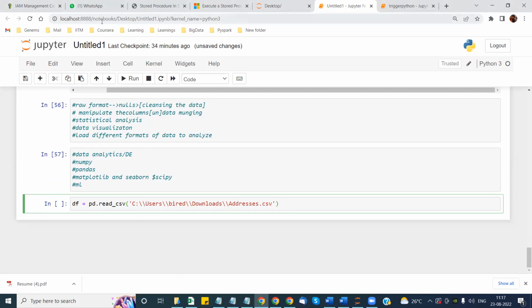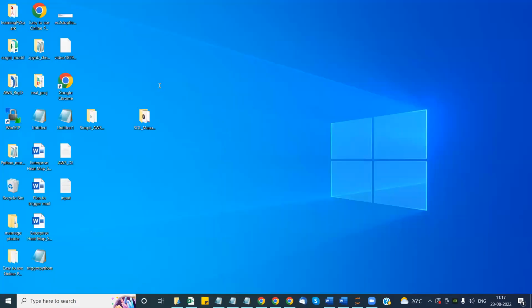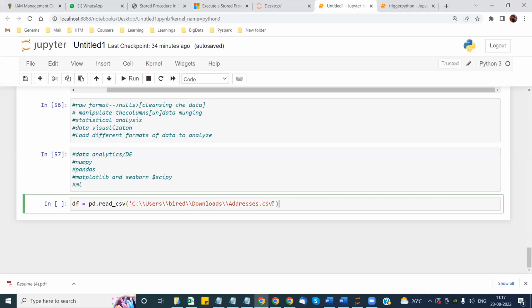If your Jupyter file is on the desktop, and my input file is also on the desktop, then you can directly provide the file name, with no need to mention the whole location. Input.txt.